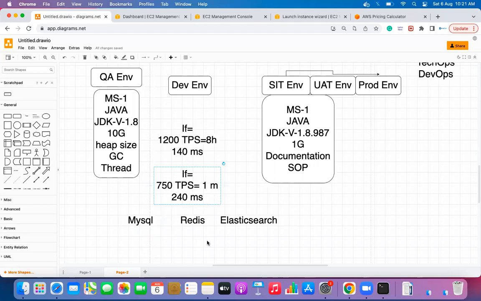There is a logic that Elasticsearch fetches the data from MySQL and serves it to this application. But we have written a logic that if Elasticsearch goes down, it starts fetching data directly from MySQL. As soon as that connection is switched, application performance goes down. So we do not monitor only this application. We have to monitor the entire application stack. Like when there is maybe 1200 TPS, what is the performance of MySQL, Redis, and Elasticsearch, or maybe some other components lying in your infrastructure?